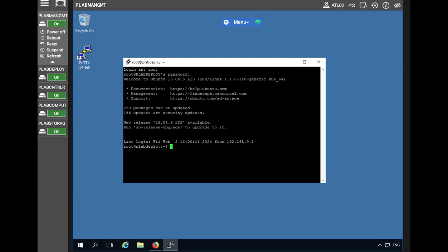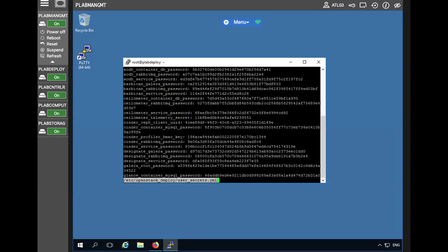Perfect. So now I'm going to get the OpenStack dashboard password. So let's do quite a bit. And now I'm going to search for the admin password. Let's do this here.